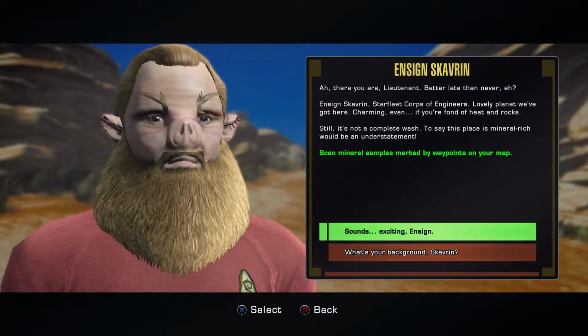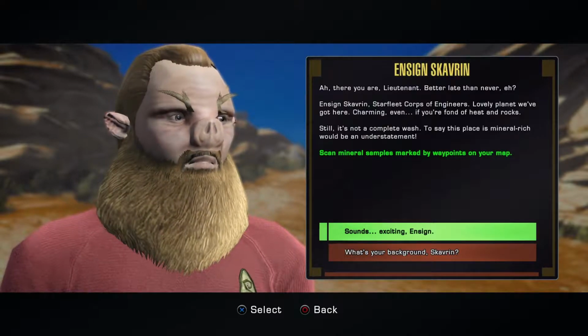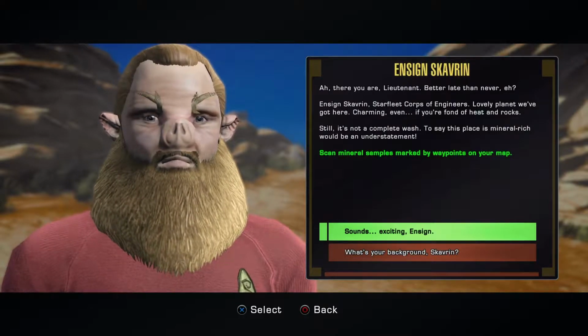There you are. Better late than never, huh? Ensign Scoutler, Starfleet Corps of Engineers. Lovely planet we've got here. Charming here, if you're fond of heat and rocks. Still, it's not a complete wash. Say this place is mineral rich would be an understatement.